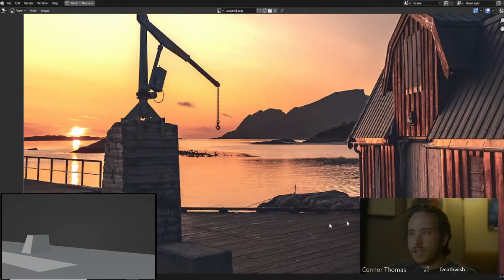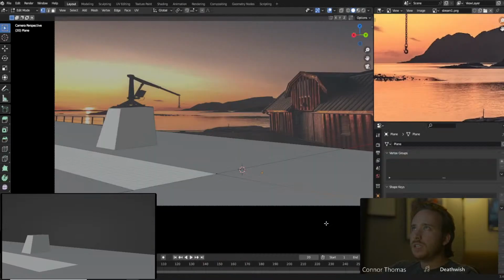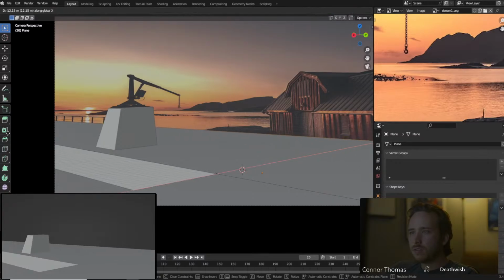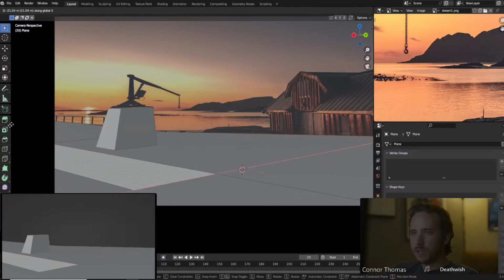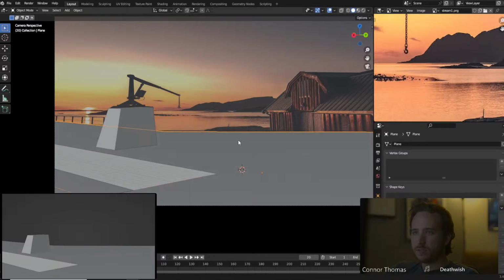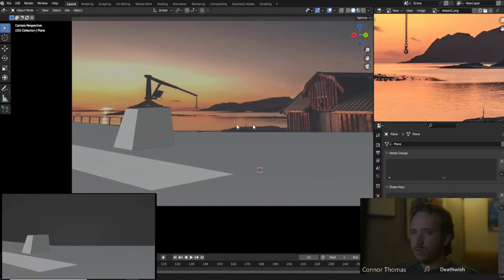This is an off angle there, so we could probably just extend this part out to match. It starts over here about there, I think. We can just move that out now, and that can match that angle. Okay, great. So now we got that ground in there. We can start moving on to blocking out some of the other things, such as this.